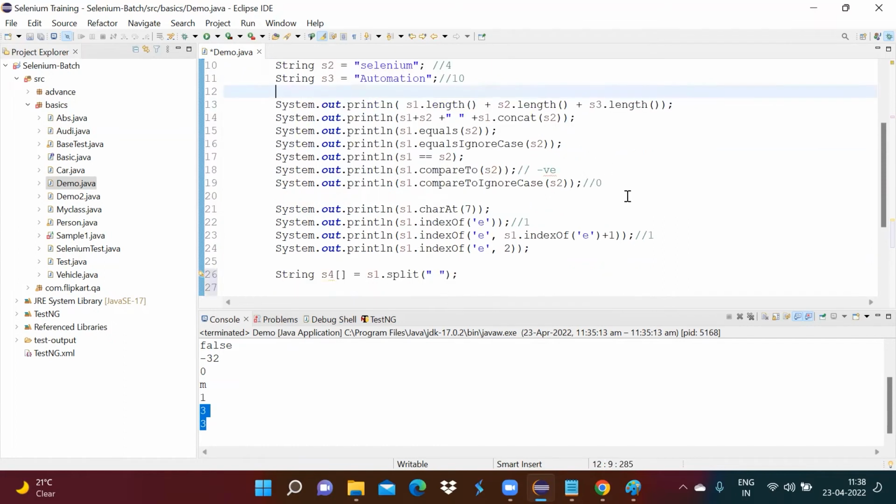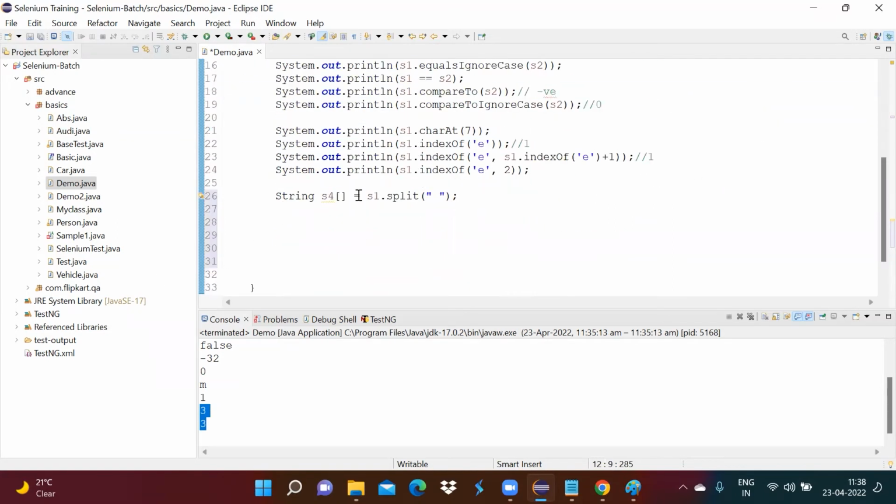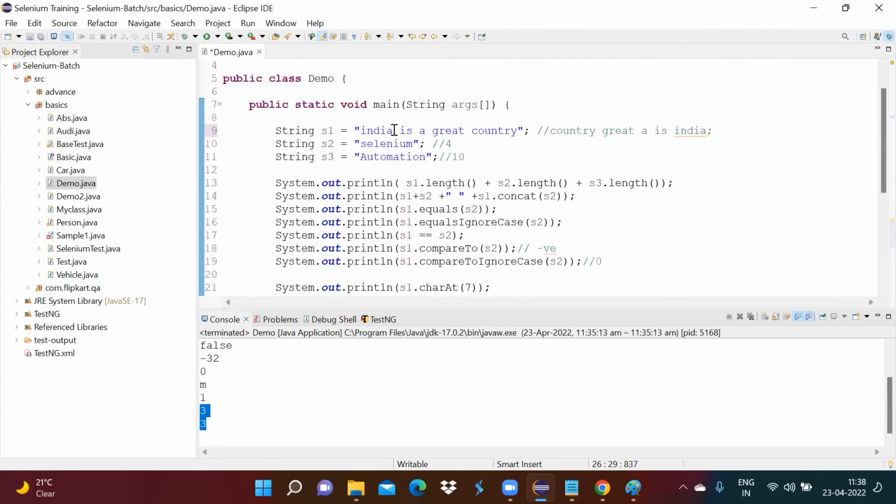How will you do that? For that we have one method in the String class, that is split, string.split using any regex, wherein this space is a regex, a regular expression.